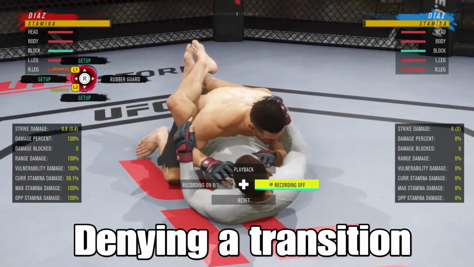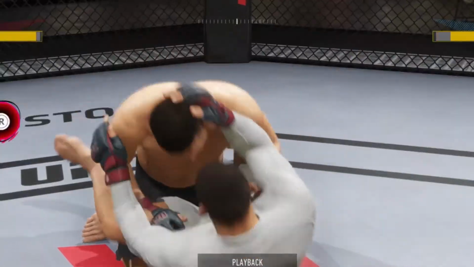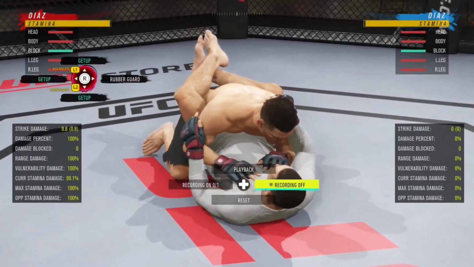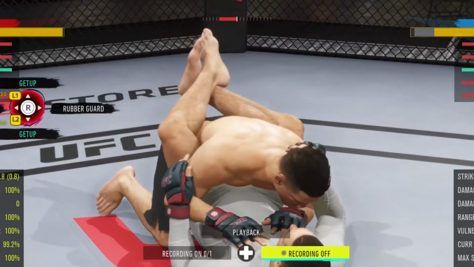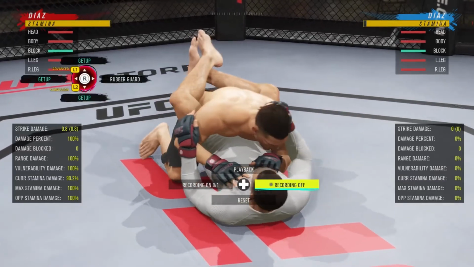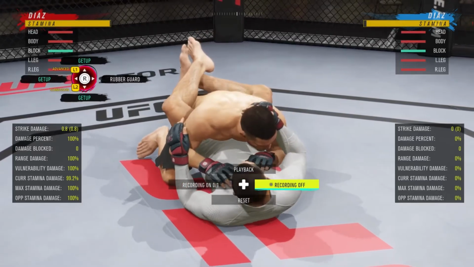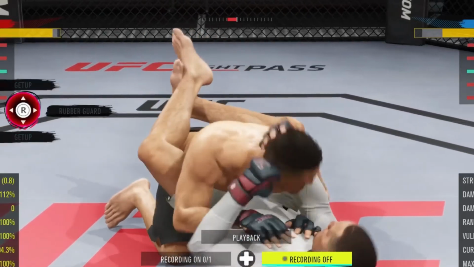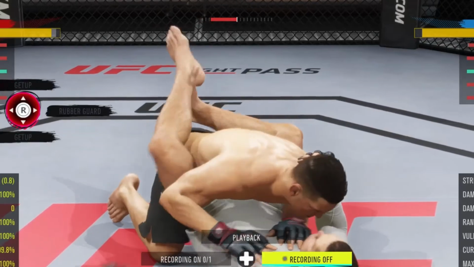The second way of gaining Grapple Advantage is by denying a transition. I'll show you an example now of me denying a transition, and watch how much Grapple Advantage I'm going to get. So Nick Diaz transitions, I deny it, and look at that fat chunk of Grapple Advantage that I gain when I deny the transition. I'll show you again. I'm going to stop Nick Diaz's transition. Look how much Grapple Advantage I get. After you deny that transition, you can hit your opponent to make the Grapple Advantage increase even further. So Nick Diaz transitions, I'll stop it, then I hit him twice afterwards, and now I just made my Grapple Advantage increase even further.